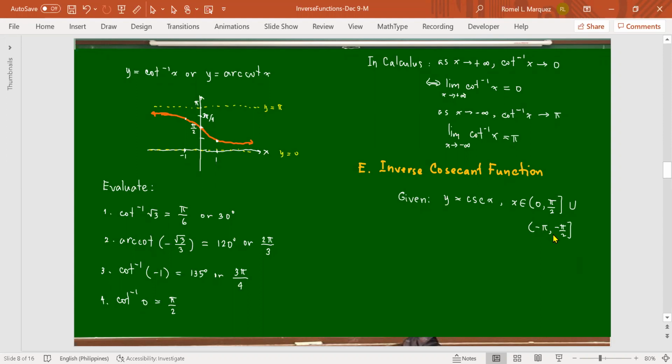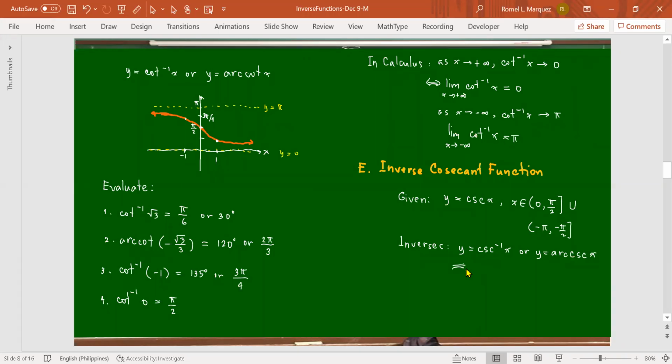In Ateneo, what is nice is that all of them agreed on one restriction only. So perhaps they met and agreed on this, and this is what they use, so that they have a uniform answer when you take the inverse cosecant. But in our case here, we have our own, and this is what I follow. If you ask other sections, perhaps they have a different restriction. I will explain to you later why I chose this, and why others chose a different version for the restriction. y equals cosecant inverse of x, that's the notation, or y equals arc cosecant of x.